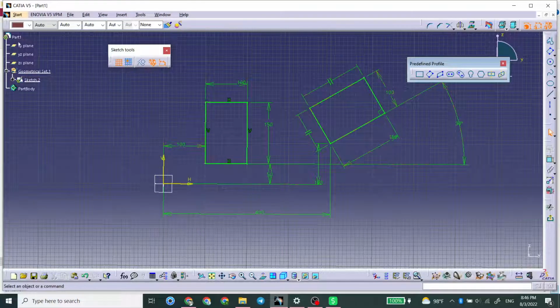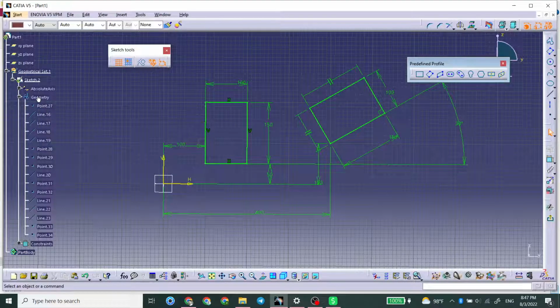If you notice, we have a tree here, which is something like a history of our design. If we want to see something, we can easily go to this history, and all the geometries we have are right here. A point right here, a line right here.